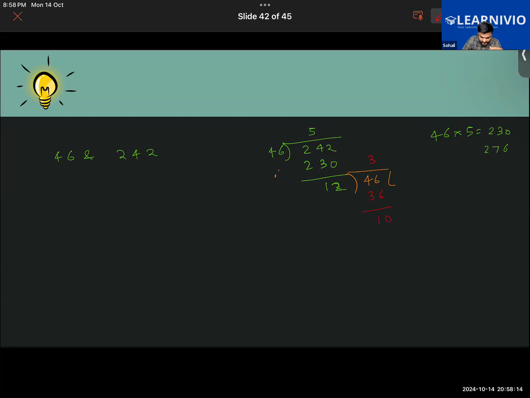Okay. Now which number should we take as a dividend? 12 or 36? 12. So 10 ones are 10, and now I'm left with 2. And again, we'll be writing 10 here. 2 fives are 10. Now finally, the remainder is 0. There is no remainder left. So the last divisor becomes the HCF of the two numbers. The HCF is 2. Habib, this is how it has to be done.